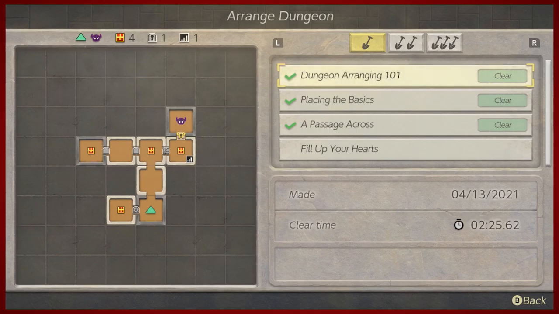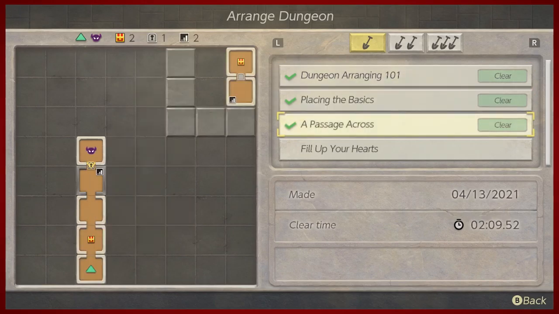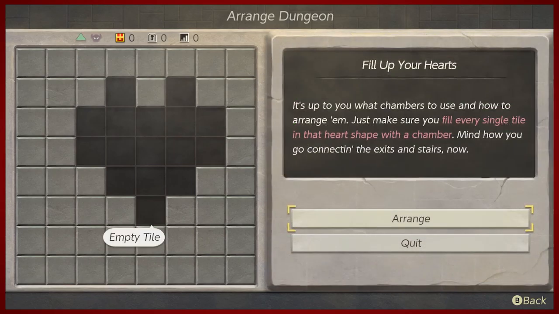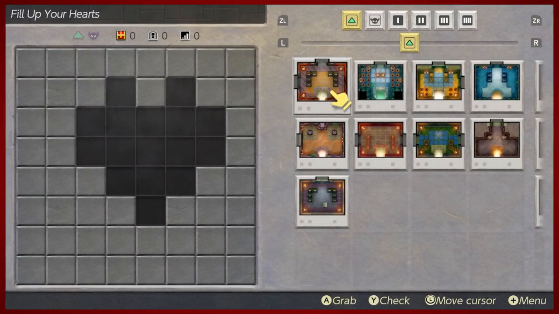There's usually requirements on what they need you to do. Based on the icon, there might be an icon for a chest, where you have to have a room that has a chest in it, or a room that's got stairs or a key. And then you have to put those in a certain order in order to successfully complete the dungeon builder. So the dungeon for today that we're going to start with is Fill Up Your Hearts. This is a level 1 tier 1 dungeon indicated by the 1 shovel. We're actually going to be doing level 2 and 3 dungeons in here, so you'll get to see a little bit of each. So let's get started.